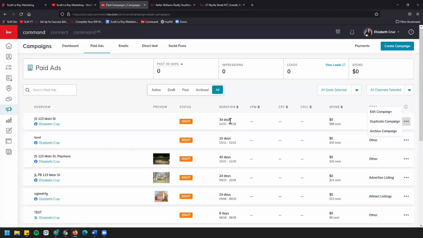You can also contact your market center leadership, particularly your broker, to see if it's possible to advertise someone else in your office's just sold listing. From there, you would also want to get permission from the agent themselves. But if you advertise it like, you know, our brokerage just sold this house, you may be able to do that. So if you've never had a listing before, you can still use this to attract other listings. But this one was specifically for attracting listings, getting those leads using Facebook ads.